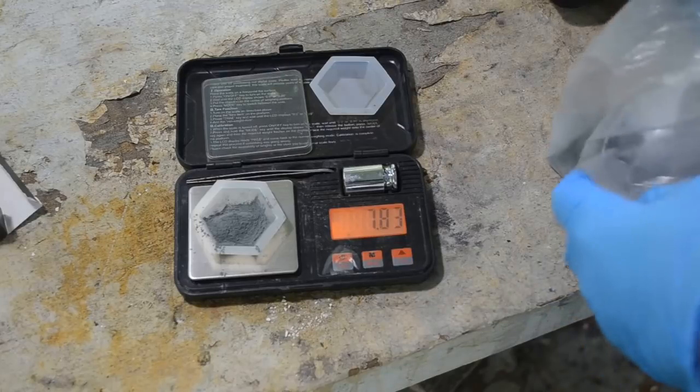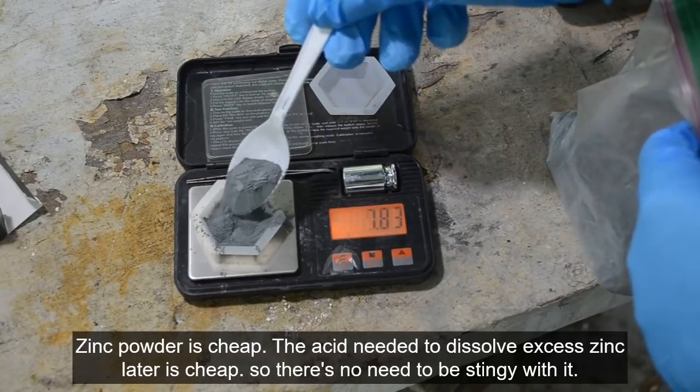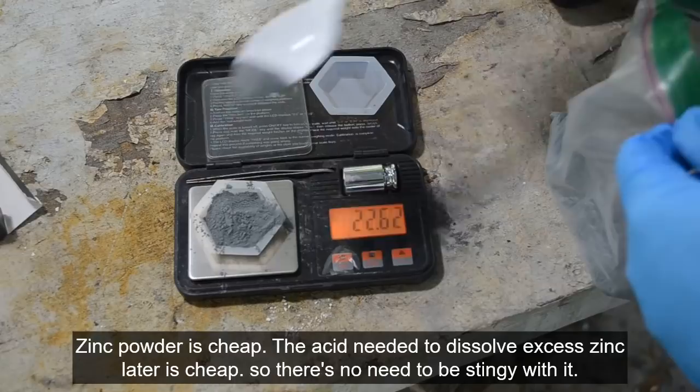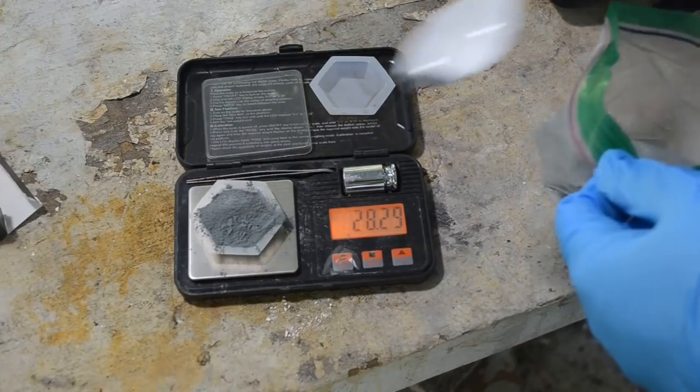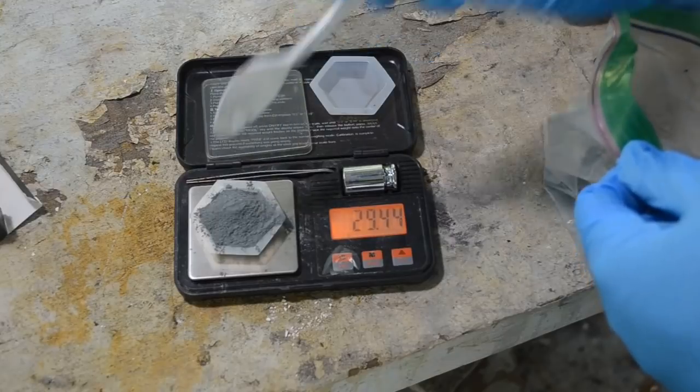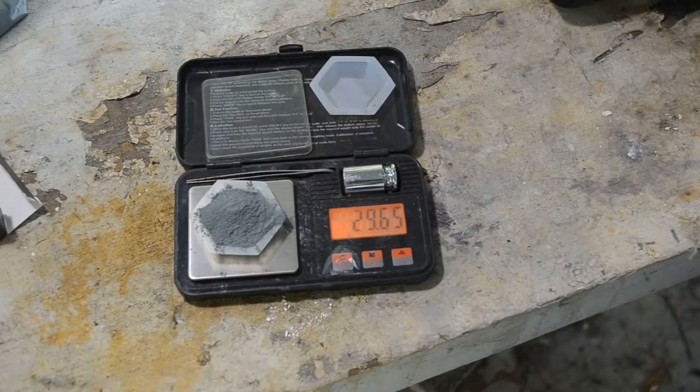I'm going to put in quite a bit of excess zinc. I like to get it up to about, with this much material, right about 30 grams of zinc. Close. And that's what I'm going to use. I have found if you don't use enough zinc, the pH does not rise up again after the cementation. And Eco-Goldex says the pH should rise up again, and it needs to be adjusted back down for the next cementation. But if you don't use enough zinc, that doesn't happen. And I'm thinking that the zinc is also there to use up some of the acid and increase the pH of the solution that way. So we're going to go with about 30 grams, a little under, for this cementation and future ones as well.